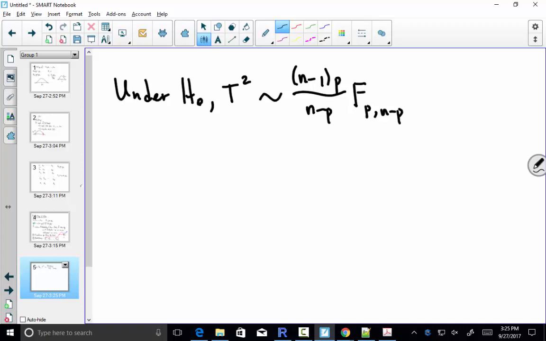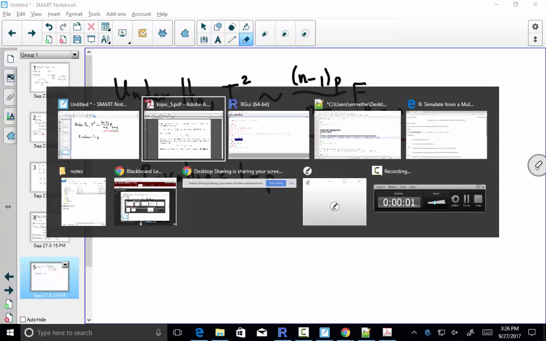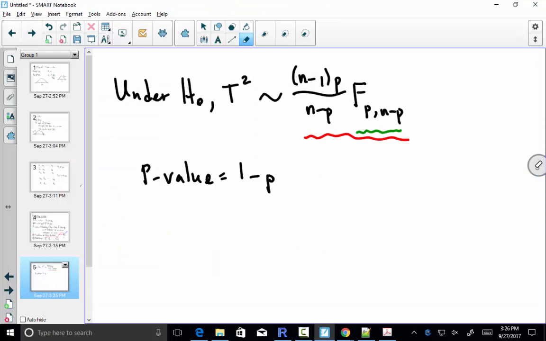So a p-value for the t-squared test is the right tail probability in this mess evaluated at my t-squared. R doesn't have a function for that red mess though. It does have a function for the F distribution. So to get a p-value in R, what we would actually do is 1 minus the tail probability of the F. Let's see. Hold on. Yeah, of the F.